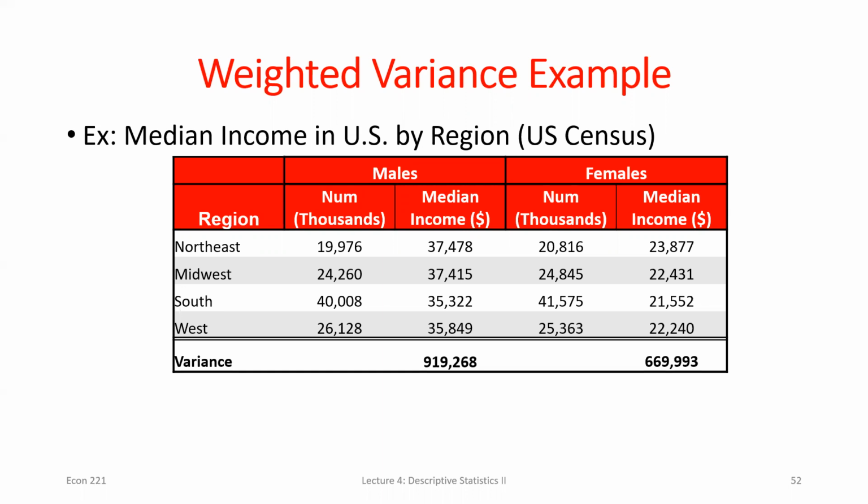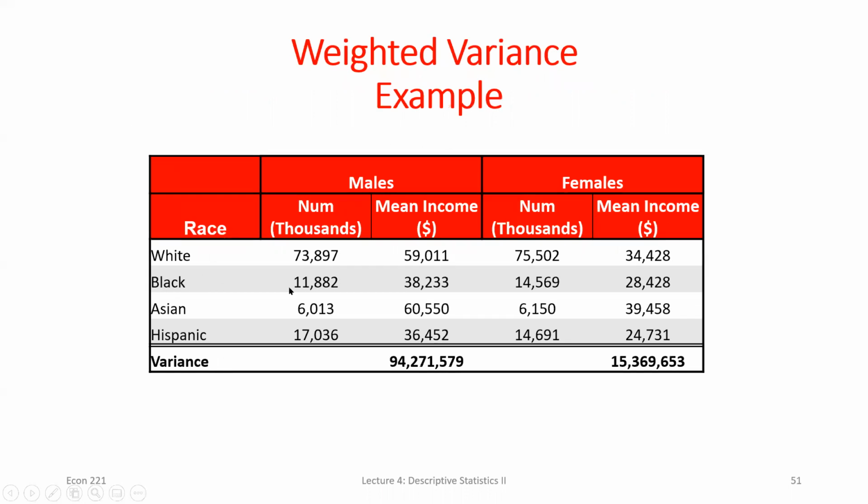0, right? So if the lowest my weighted variance could ever be is 0, what would that data set look like? Like in respect to income and race here, if I had a weighted variance of 0, what would I need to see? Every racial category would have exactly the same income. There would be no variation with respect to male income across any racial category, which would mean that every single racial category had the exact same average income measure.